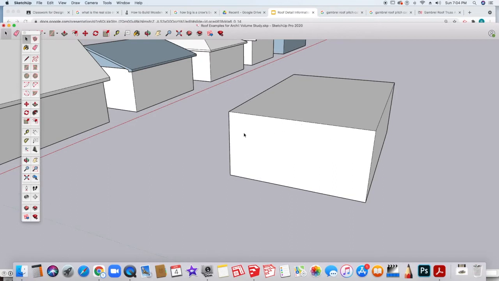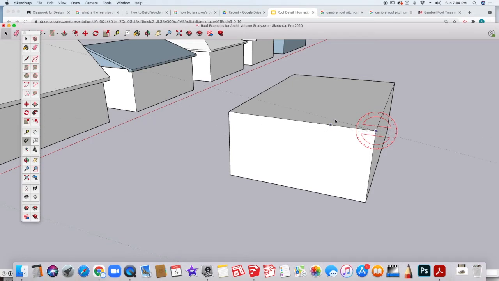So now I'm going to do my more angled pitch first, and I'm going to do a 12 by 12 pitch. I'm going to use the protractor tool because I want to set this up before I start drawing it, and I want to know where that line is going to be. It's kind of nice because if you do that, then you can gauge the type of pitch that you want before you actually draw it. So I'm going to click on the red axis here. If you can click the right arrow tool to lock it into the corner there. I'm going to click and drag across.